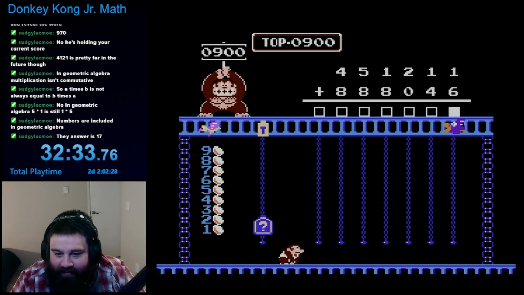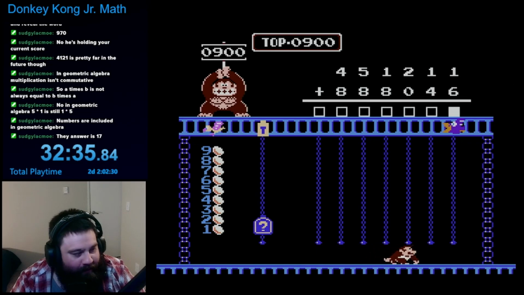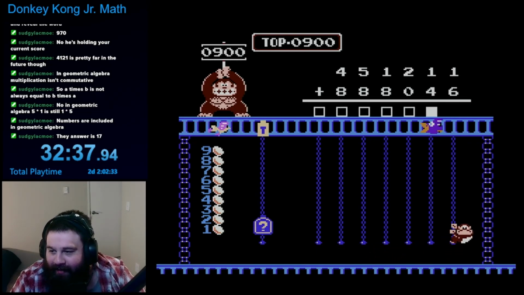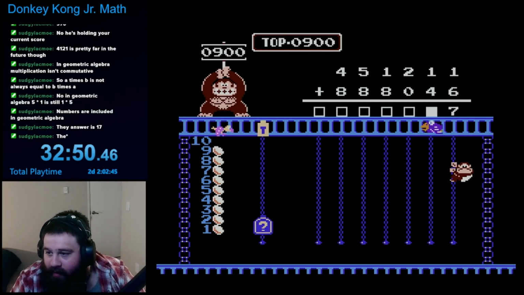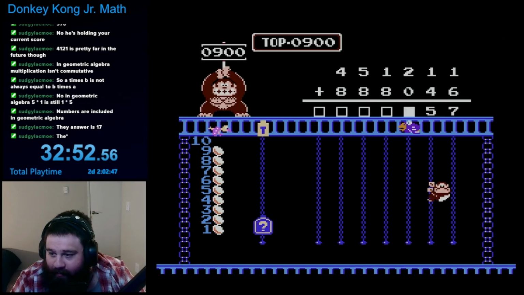Did I say that? Did you mess up or did I mess up? 1 plus 6 is... You messed up. What are you talking about? 7? Oh, you're making fun of me? Again? No, wait, no, you're not. I have no idea what you're even talking about. 6 plus 1 is 7. Don't mess me up now. I'm on the last one.